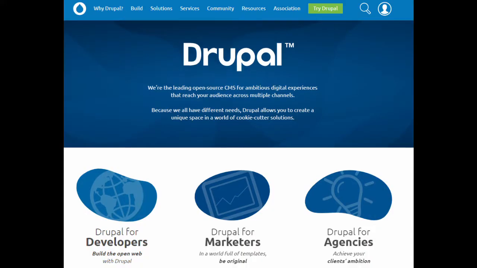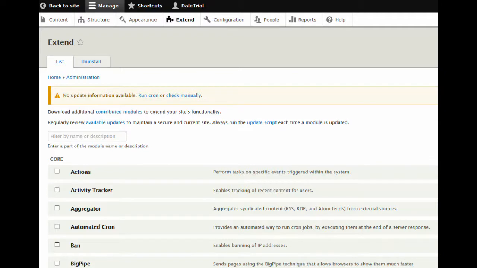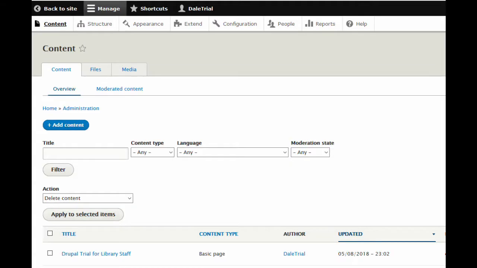Let's return to Drupal and look at its makeup in a little more detail. As I mentioned, Drupal's functionality comes from its architecture. The details of this architecture are all laid out on the Drupal website. So Drupal is essentially the framework upon which the website is built. To build with Drupal means to add components and styling to the framework. In Drupal, the components are called modules, and styling, customizing the appearance, is achieved using themes.